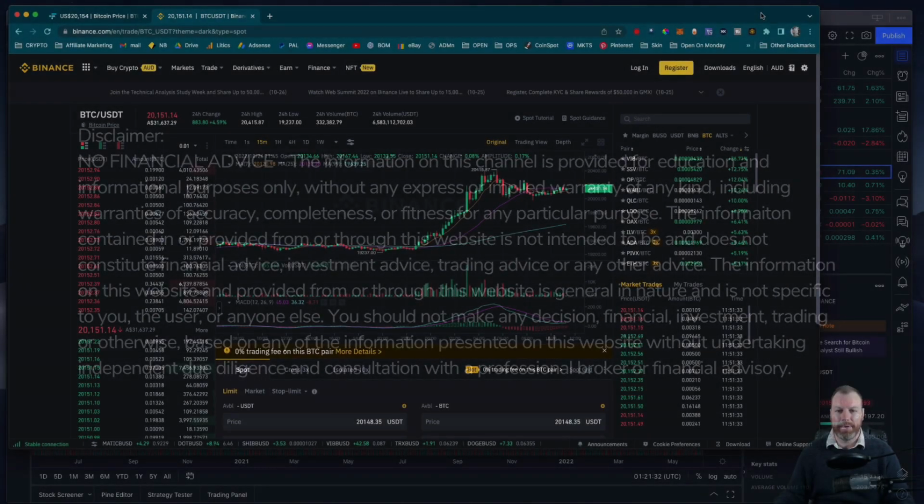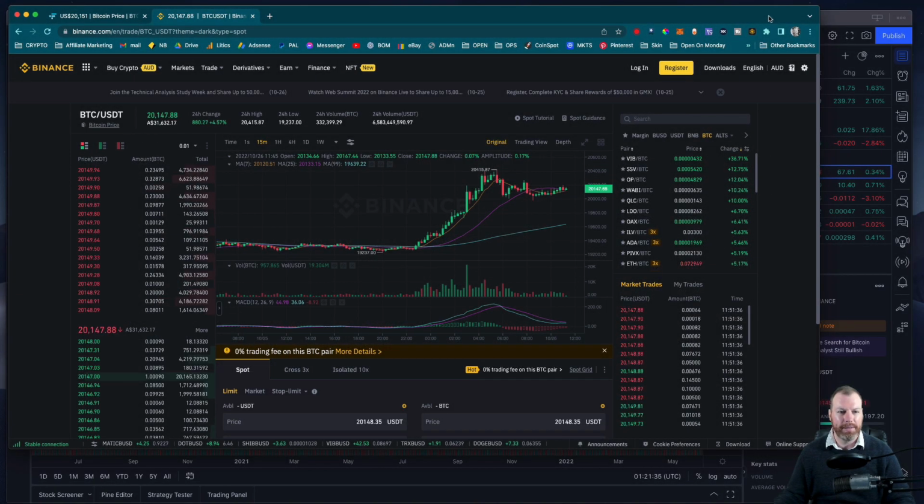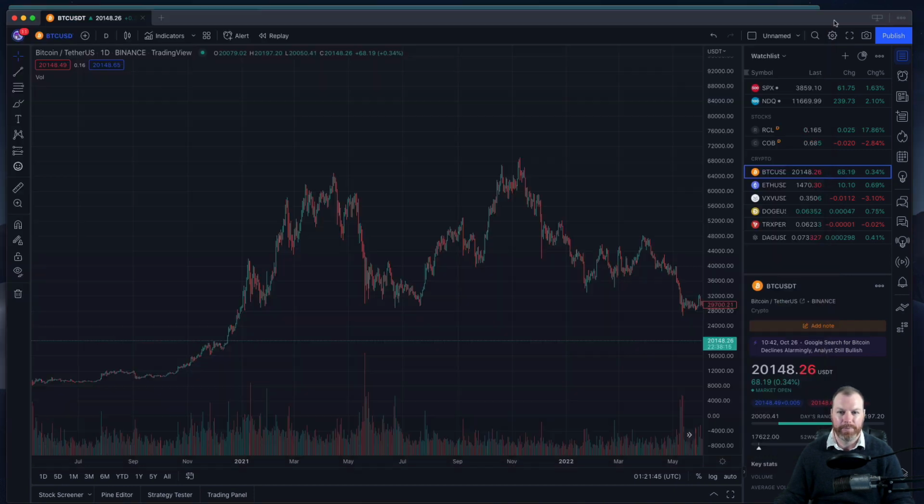So if you've seen our previous video on beginner's technical analysis, you'll know that the best tool that we recommend to use, and is commonly accepted in the cryptocurrency space as the best charting tool, is TradingView. This is what TradingView looks like. This is the TradingView app that I've downloaded for my Mac. You can download an app for the PC, or you can use TradingView in your browser. TradingView has a free version and it has some limits to it, but it is perfectly fine for beginners who want to do some technical analysis. And there is also a paid version. We'll leave a link below if you don't already have TradingView.